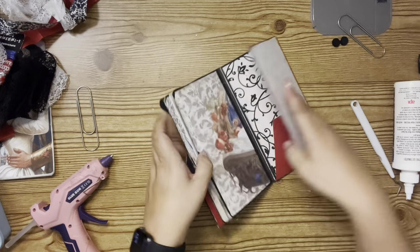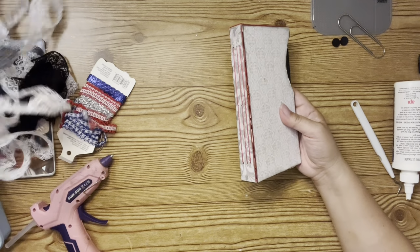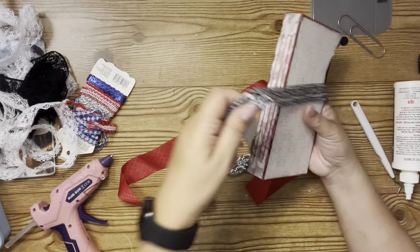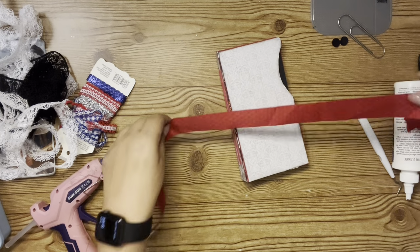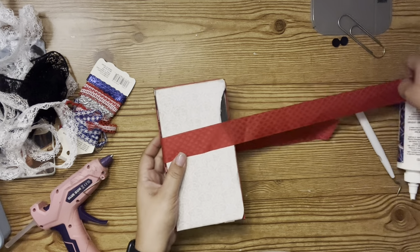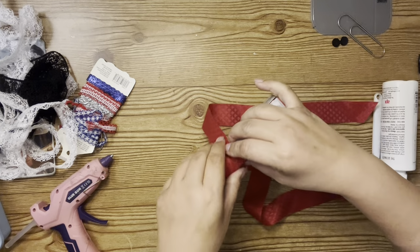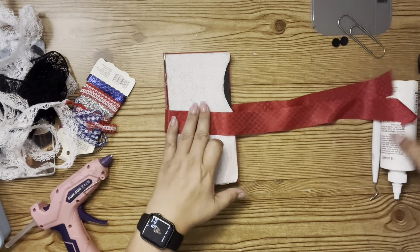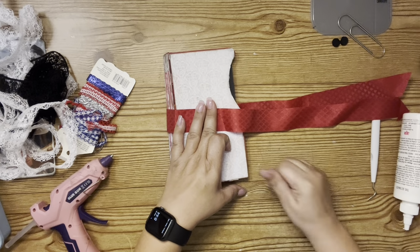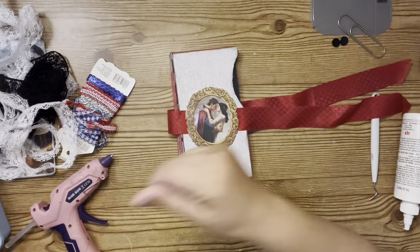Okay, for the closure of the journal, I want to use a ribbon. I don't know if I want the red one. I had this one too, but I think I'm going to go with the red one. Make sure you put glue on your corners. So I'm gonna go with the red one, and then this is gonna go here.